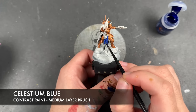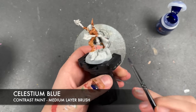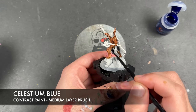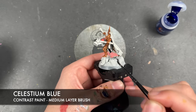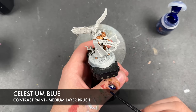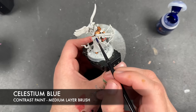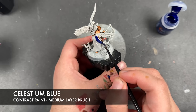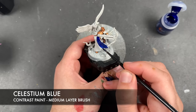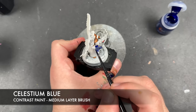like so. What we're also going to do is apply this over the top of our Archer's Cloak. Just want to make sure we do the back here so as not to forget. Just like that. Similarly, here we are. We have the cloak. So what we're going to do here is go for these nice big broad brush strokes. We'll start on this end. And that's a little bit too much paint. So what we're going to do is just start up here and very carefully apply this over the top. Now it might look like it's the wrong color. That's because in many ways it is, but it won't be for long.